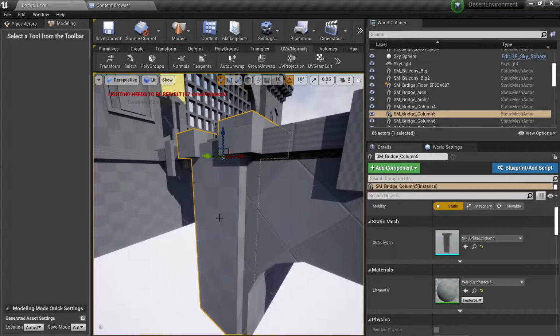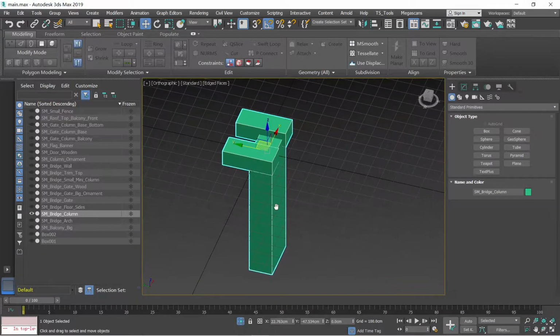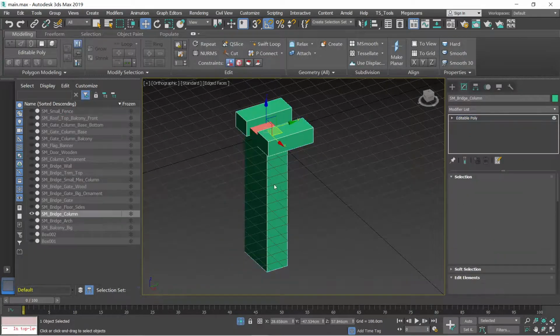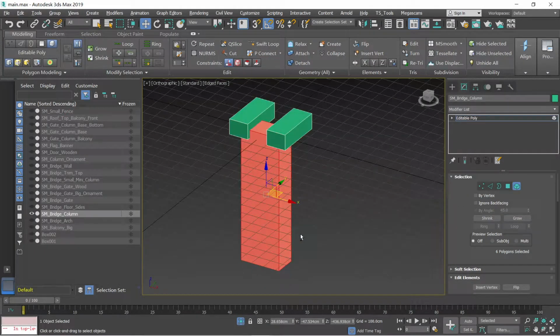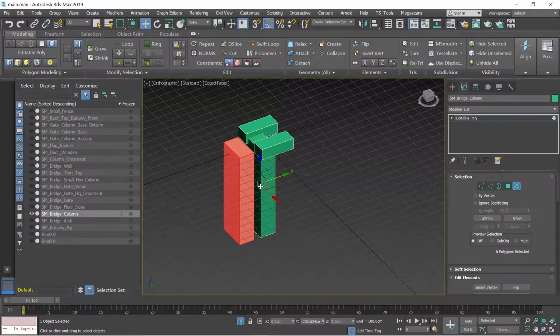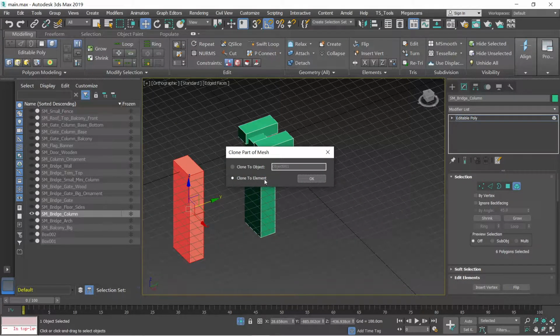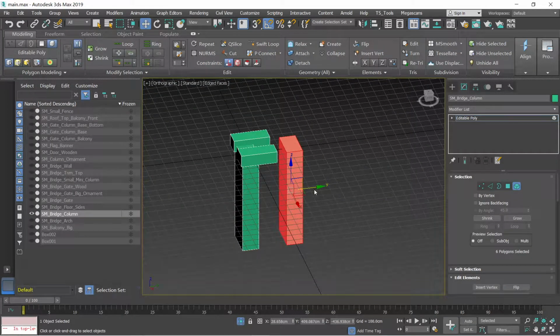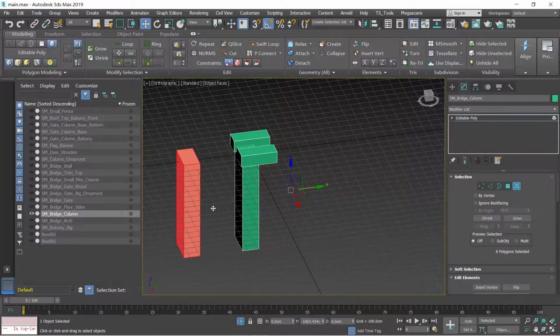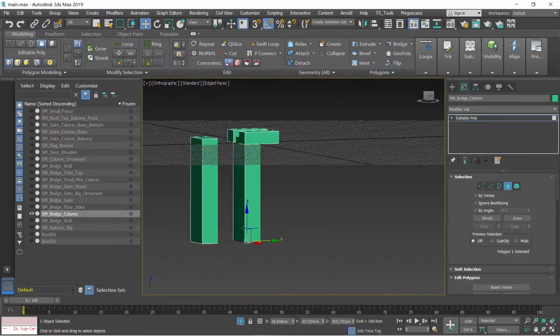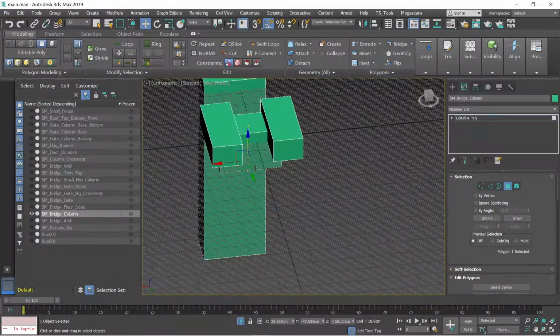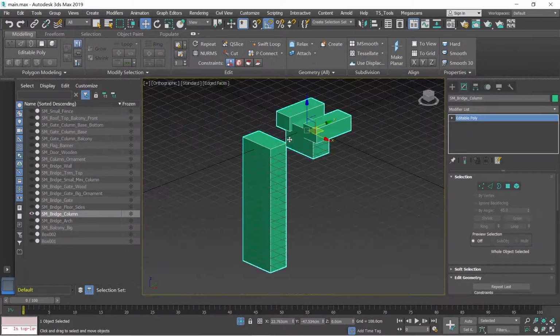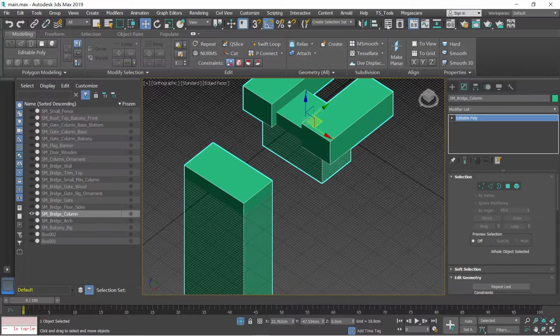And what we're gonna do is to go back to Max, and we're gonna change this one. Actually, we're going to duplicate it, okay? Just so we can have a reference for our height. And we will put it here, just like that, for now. Okay, so we're gonna put this one like this, which will serve as part of the top of the column. So we will export this one.